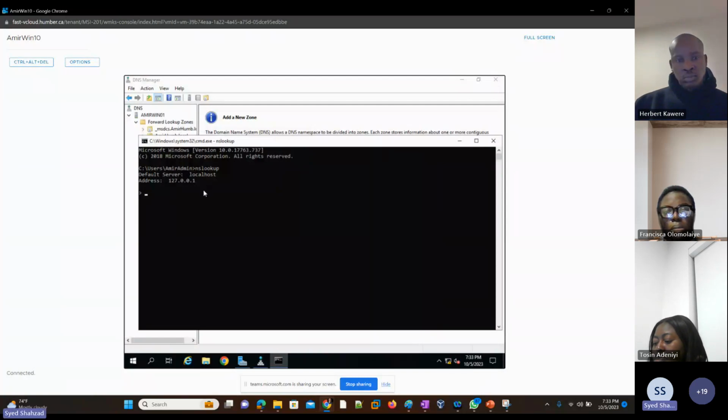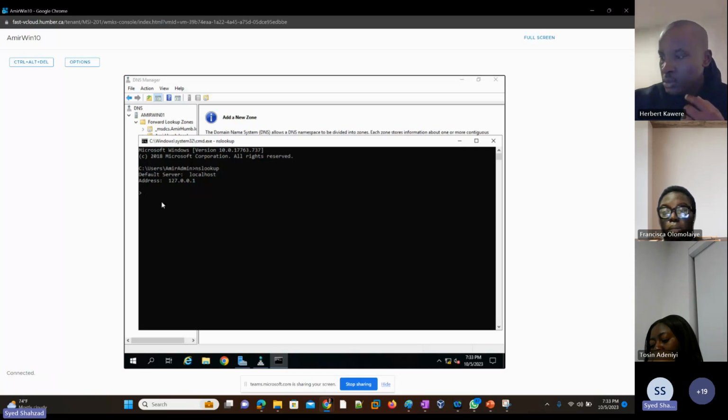And we need to fix it. We need it to tell that fully qualified domain name, because suppose there are 10,000 Windows 10 machines, right? You go to any machine, log in, open CMD, and then type nslookup. So it should give you that fully qualified domain name of the server, domain of the server. So let's fix that. How do we do that?